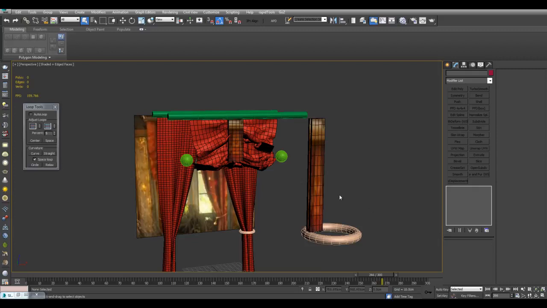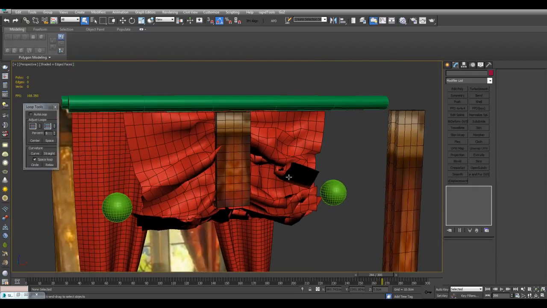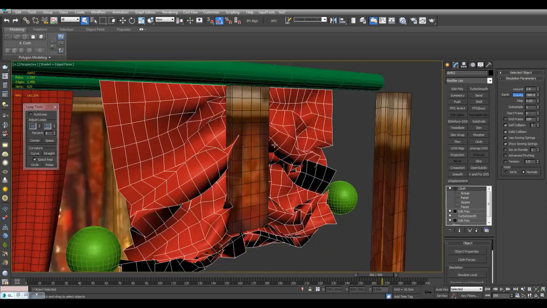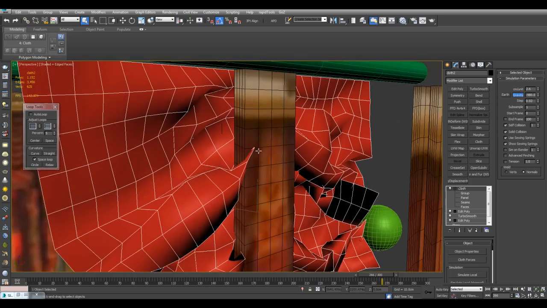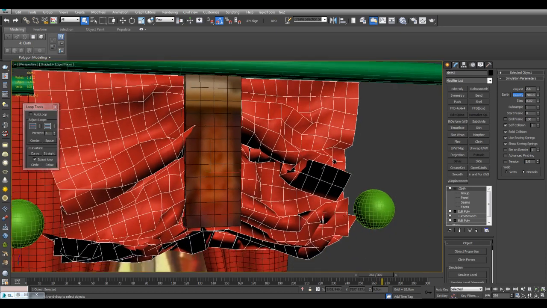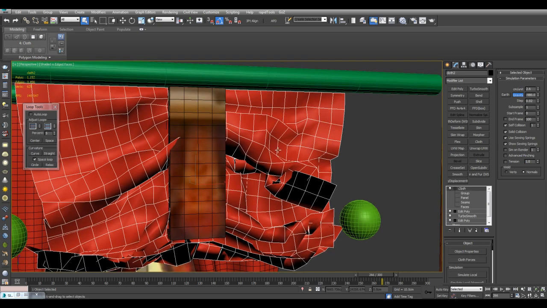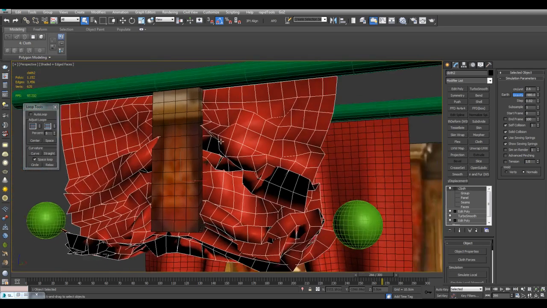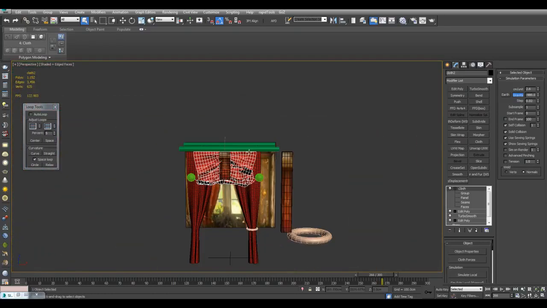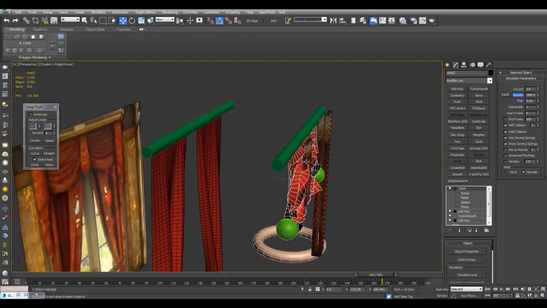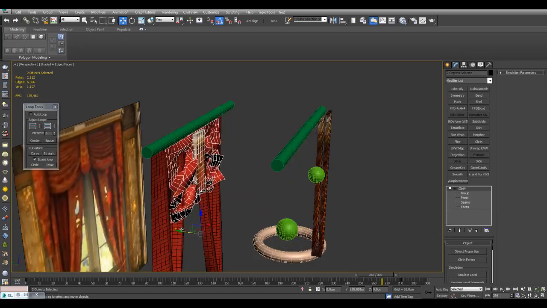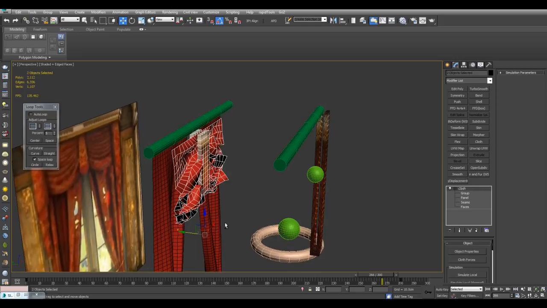And here's the result. Now this came out a little bit messy simply because there's not really enough density here to capture all this detail. You can see how the object doesn't really have enough density to properly be simulated here. So we're going to have this little bit of a messy detail. But if I were to add more iterations when I apply a turbo smooth, then this will look a lot better here. And there will be a lot more accurate, neat details here. But this is what I have so far. And I can just kind of move this back here after simulation to connect with other objects.